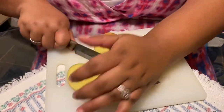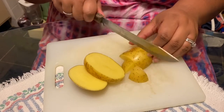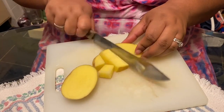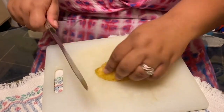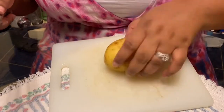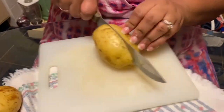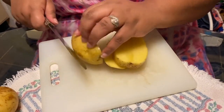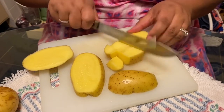I'm using gold potatoes, and while it's up to you which potatoes you use, I absolutely recommend gold potatoes — that is what Greeks use when they make Greek potatoes. They're a creamier potato; they just taste better in general. I don't use russet potatoes unless I'm making fries. You can use baby potatoes and those cook a lot faster, but since I thought I'd have more time, I just bought the big ones. All I'm gonna do is cut these into little cubes.